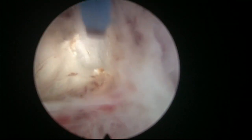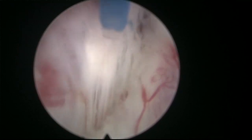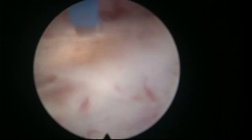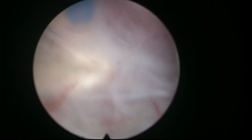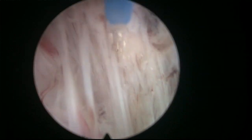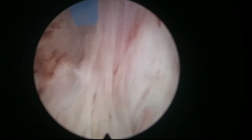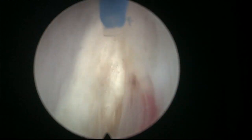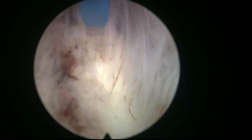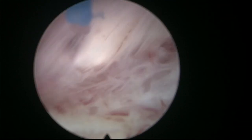Of course, you have to find a speed of dissection that provides you nice developing of the plane, but at the same time, nice hemostasis. You know, if you rush it too much, you can find that there are many bleeders going on at the same time, and then it might be difficult to establish hemostasis properly. It will take more time. You will regret that you did the dissection very fast. Sometimes you get carried away with how good the plane is and how the dissection is progressing, but then, of course, you leave too many small vessels at the same time, you know.